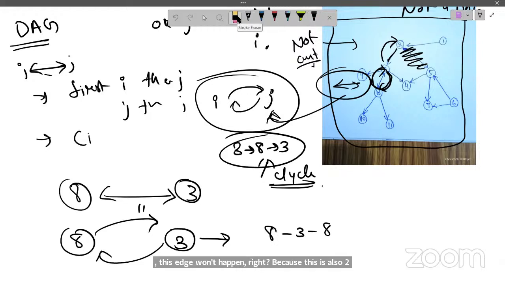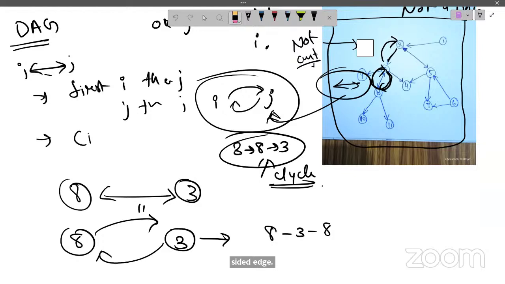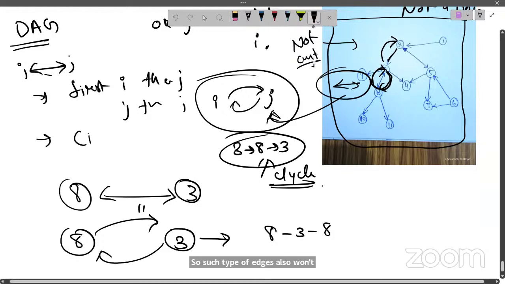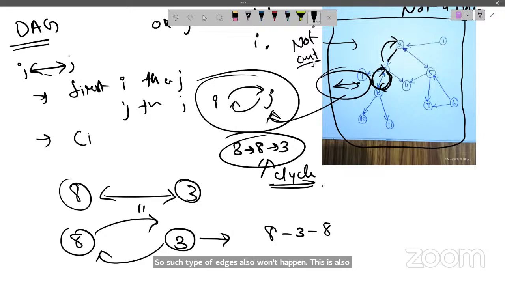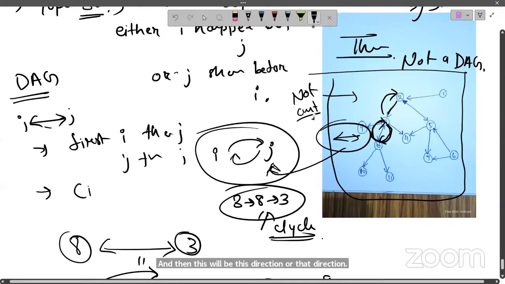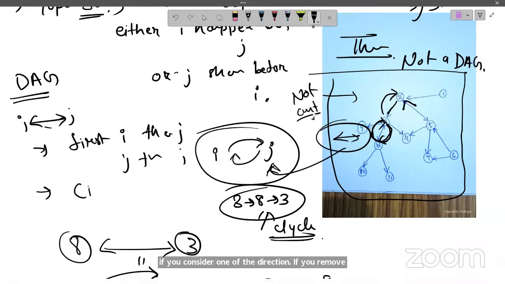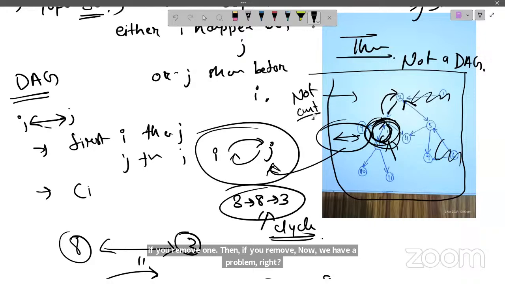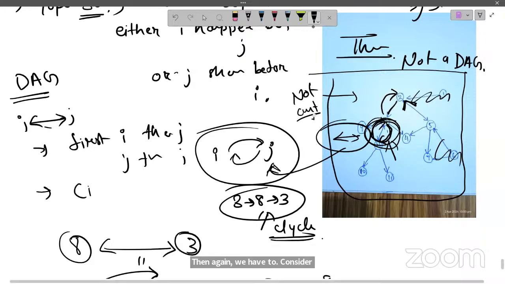Such types of edges also won't happen. In that case, we get a 0 in-degree vertex, either in this direction or that direction. If you consider one direction and remove one edge, then we still have a problem, because we have to consider this edge too; if you consider this direction, there would be a cycle.